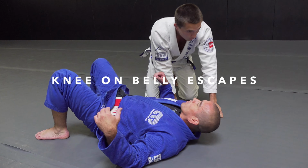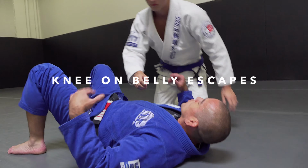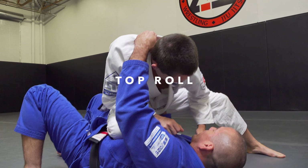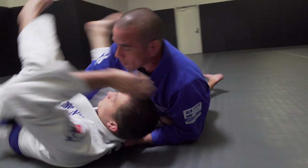A couple simple escapes from knee on belly. Actually, the first one's pretty simple, and you'll get it on maybe not the better guys, but when a guy leans over here, I'll catch over the top, pulling my hands here on the hip or the belt, and I just roll them over the top. So if a guy's a little off balance there, that's a pretty easy counter.